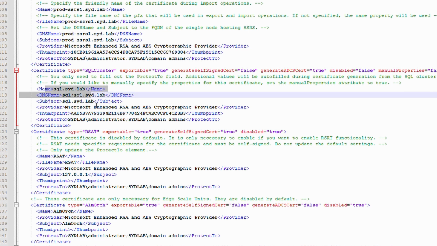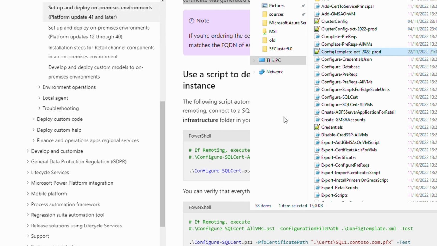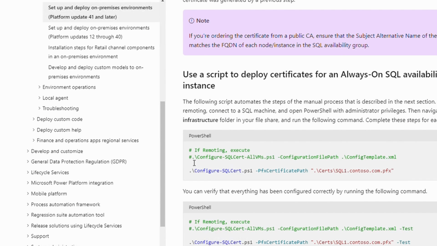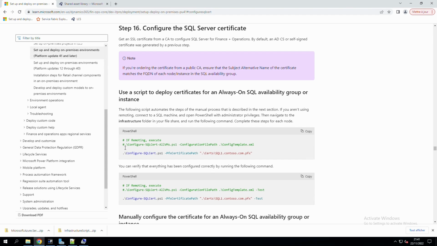Here you can see the name, I have only one SQL node. You can find the thumbprint and the protect2 account. So this is mandatory to execute the next step. Once again, we will use remoting, so the script written in green.